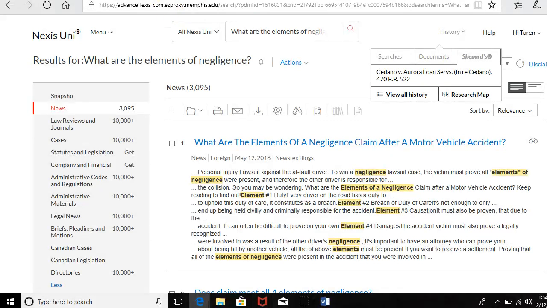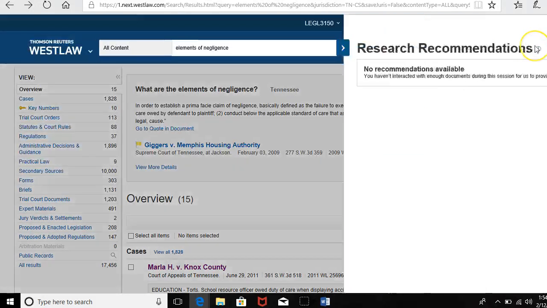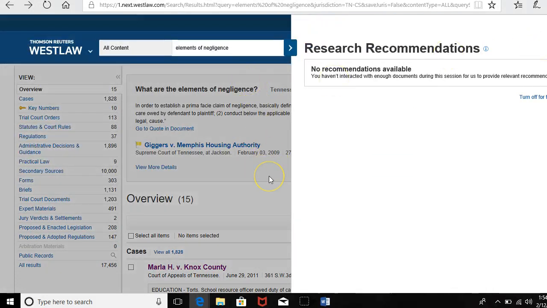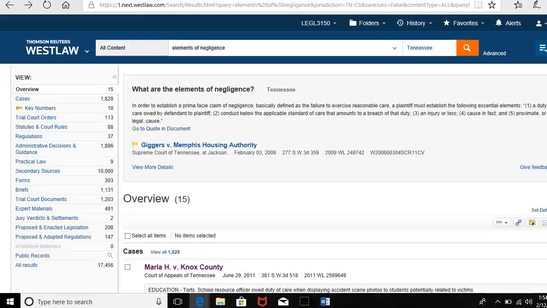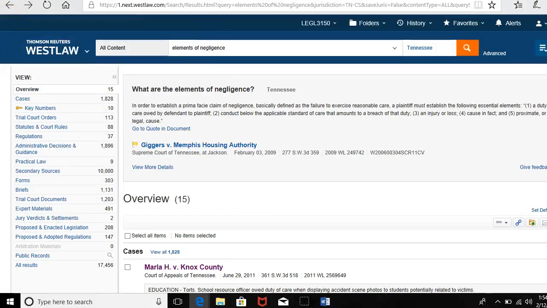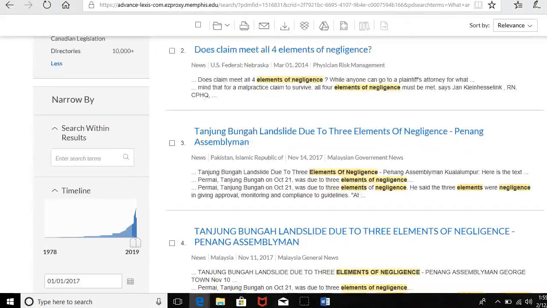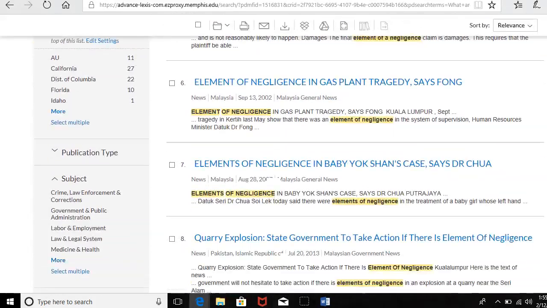You've got that over here, but Westlaw is kind of harder. I wouldn't say harder, but you have to play around with it. It's not just out there for you. You have to really figure it out and find different ways to find different things. And I guess Nexis Uni is like, everything's right there. So, hey, that's what I like about it.